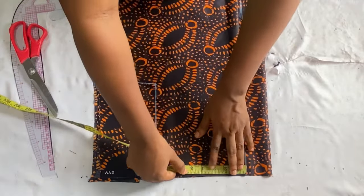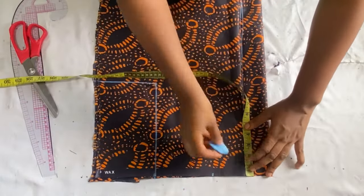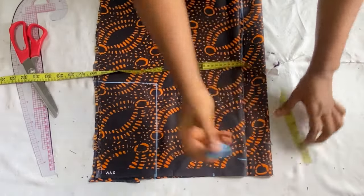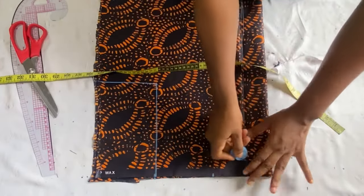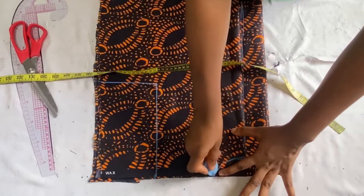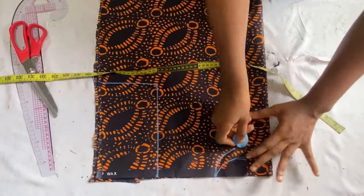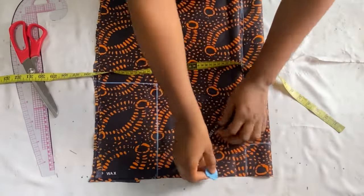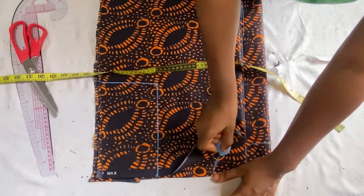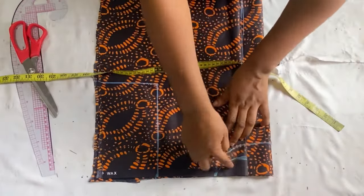And then after doing that, we'll mark our neckline measurement. So the wideness of the neckline I worked with is 3 inches, and the depth of the back panel is 1.5 inches, while the depth of the front panel is 3 inches. So I'll just go ahead now to connect the points together to form the neckline. So this is the back neckline, and I'm forming the front neckline now, as you can see. So just go ahead to just mark it on the front panel directly so that it will guide me when I'm cutting out. So after doing that, this is what we have.